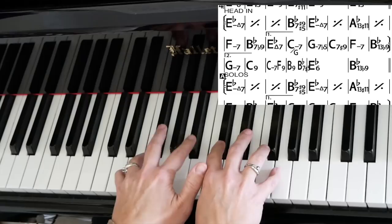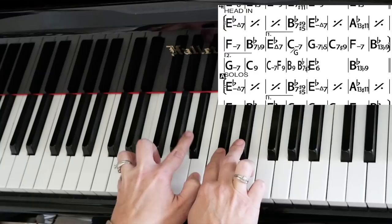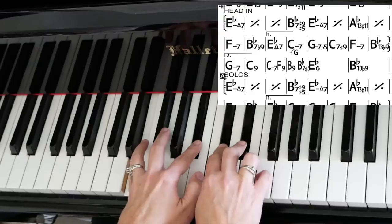Call the leaves seem to fall. That's the melody note, but it doesn't sound good if I double it, so I'm probably going to do this flat 9, sharp 9 thing with the third, always the third and 7 on the bottom, almost always for me. Leaves seem to fall like tears. Then I'll probably do this one.